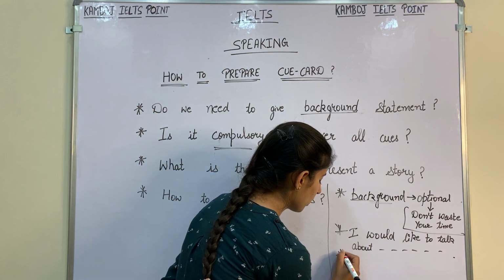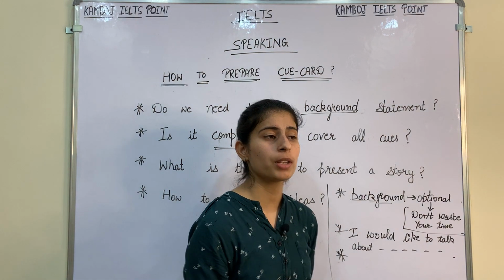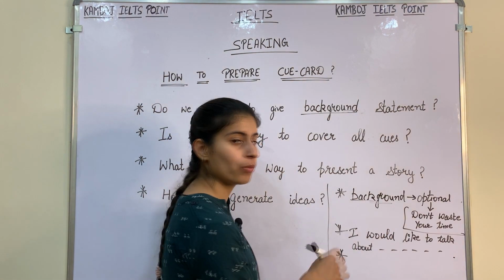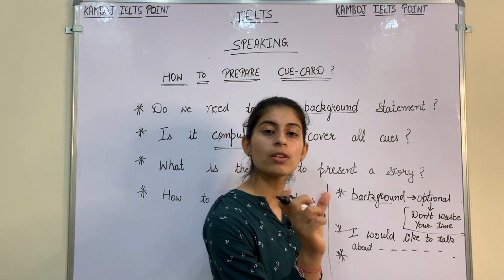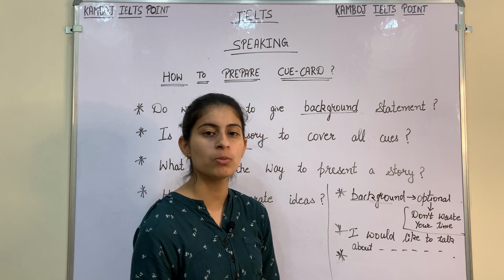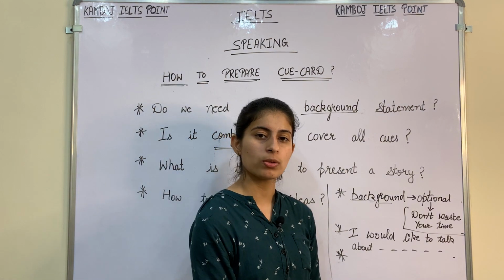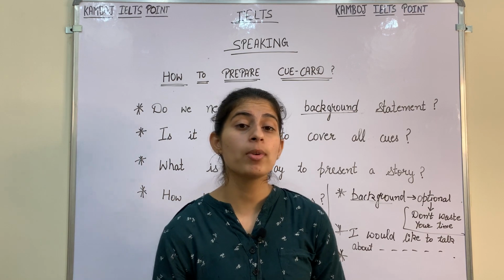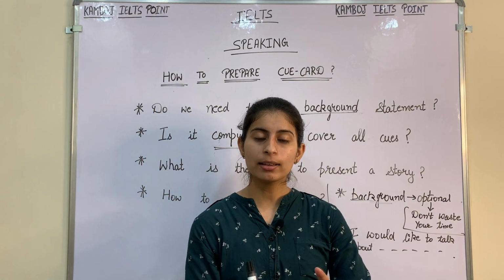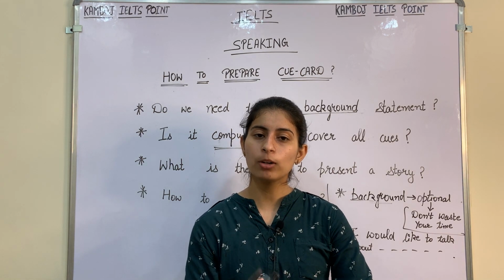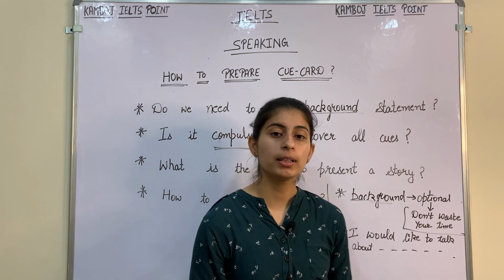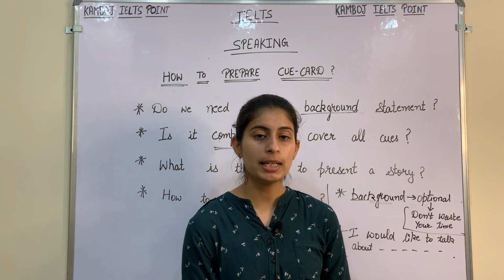So the next one is, you can also use some other types of signposting. You can use cues. Whatever cues you get, you can use the words from that cue, and it would work as signposting words, and you can then explain those things. At the same time, it would also help you cover all the cues, and you will be able to explain everything in a very clear way. So this is one method that I would recommend every student to follow.